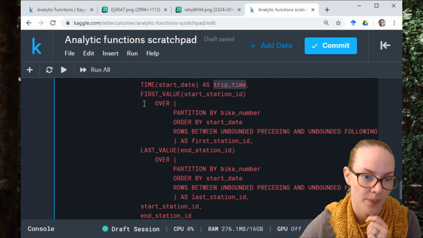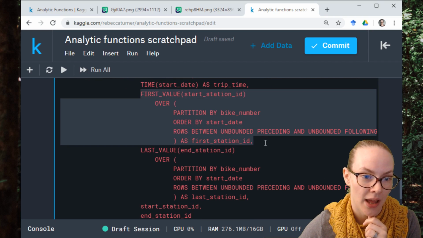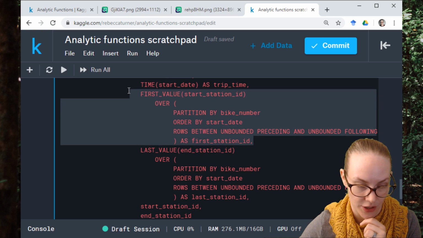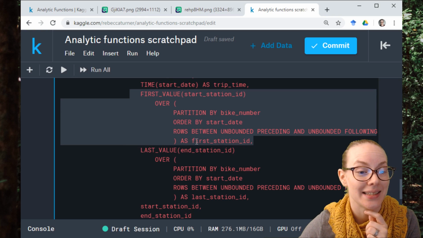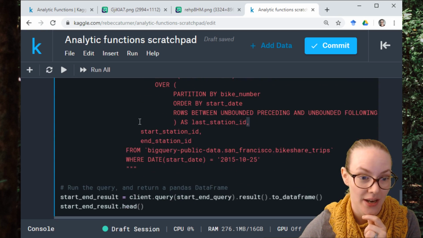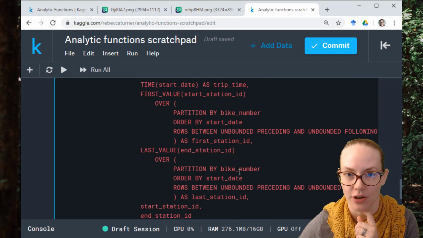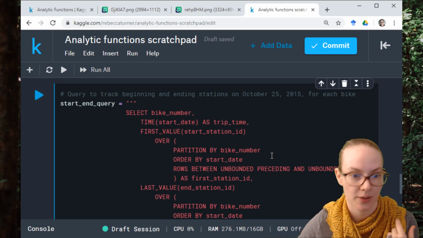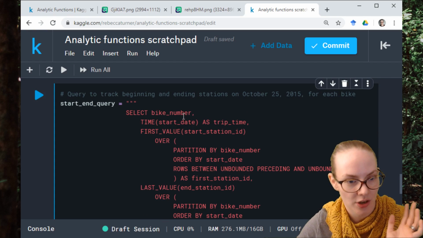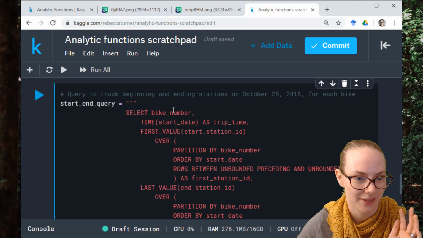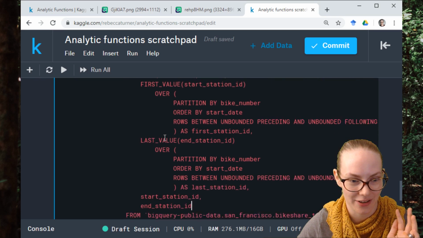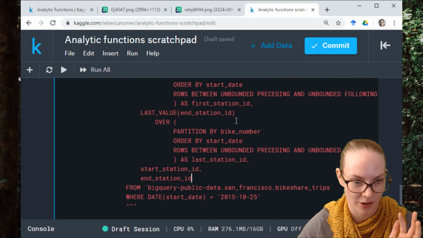We are applying a windowing function, and a second windowing function, and then we're selecting start station ID and end station ID. Remember that windowing functions create additional columns. So just looking at this, we should have 1, 2, 3, this whole big thing here is 4, and this one is 5, 6 output columns.